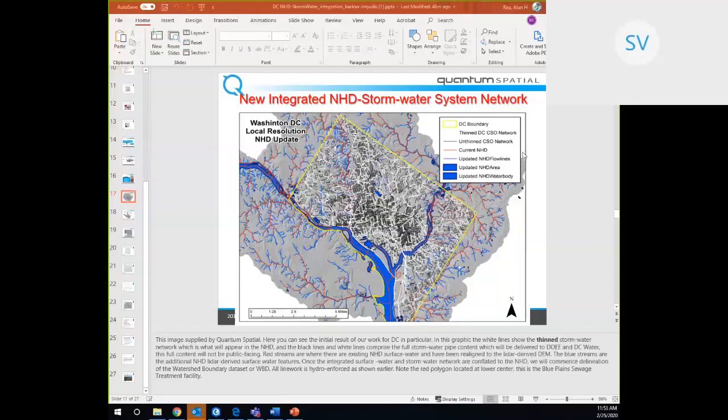We buy LIDAR data to replicate the connectivity of Earth's surface in the hydraulic realm, but we tend not to incorporate and achieve funding for modifying the DEM to provide the products for which we marketed LIDAR. It's a really, really difficult business model that we have in this country, and that's why in Minnesota we acquired a statewide LIDAR collect 10 years ago, and we still don't have a modified DEM where we can route water across the state. It's just a difficult topic.